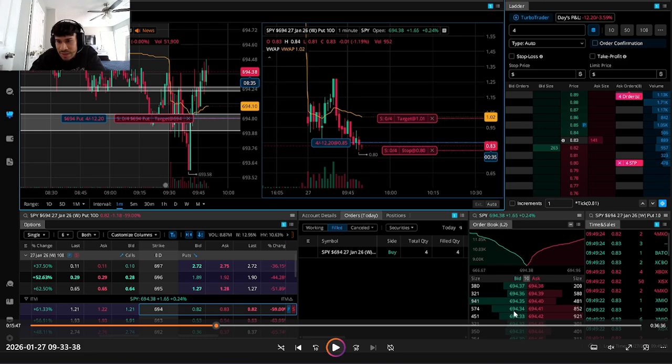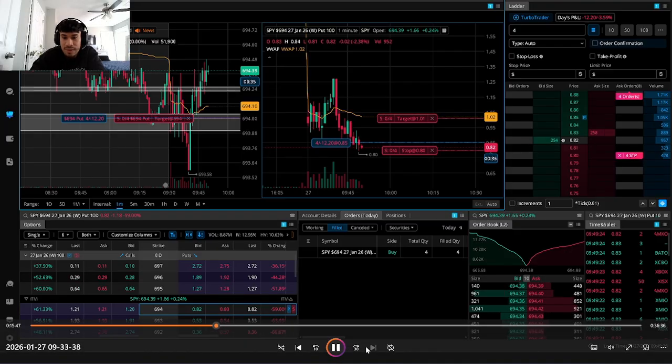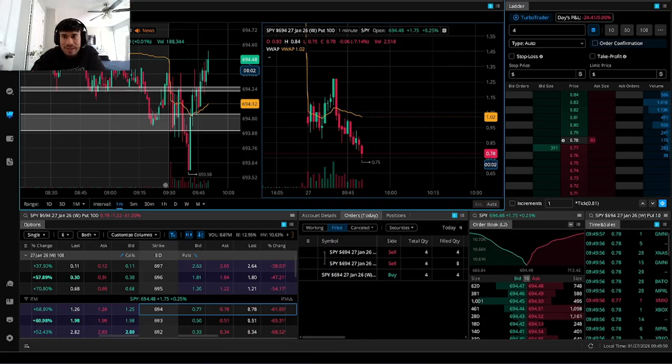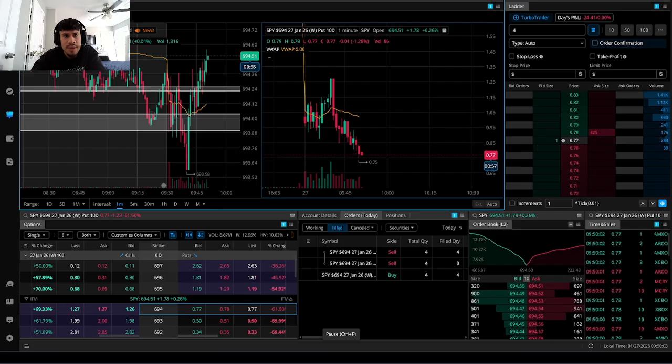Sellers are still outweighing the buyers, as you guys can see by this order book. Buyers are still outweighing the sellers. If we skip a couple seconds, you guys can still see buyers outweighing the sellers. So this is just my idea. I was fixated on the fact that I think I missed it, and I just wanted to beat the market. I wanted to prove it wrong.